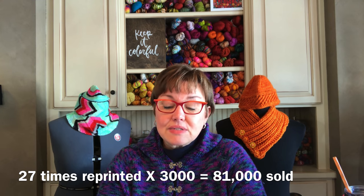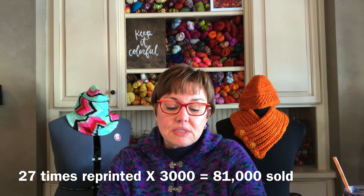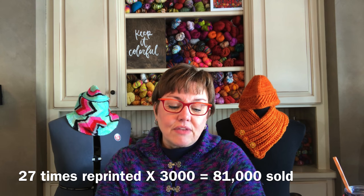It was first introduced in 1984. Unquestionably a trademark design, reprinted 27 times, 3,000 each time. It was retired in 2018 when an updated version was introduced. The original Wallaby includes sizes for the entire family. Credit must be given to Elizabeth Zimmerman and her quest for seamless patterns — so many of her techniques have been poured into this design. The Wallaby utilizes circular and double-pointed needles, and the only seams are the Kitchener at the underarm opening and to fuse the top of the hood.